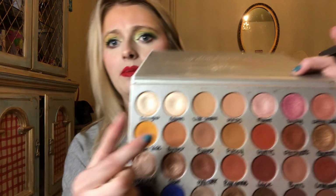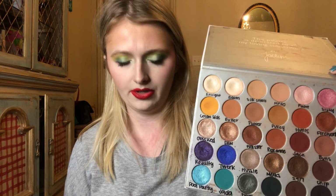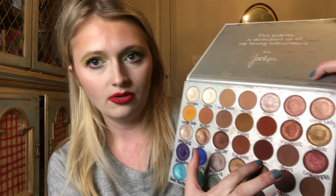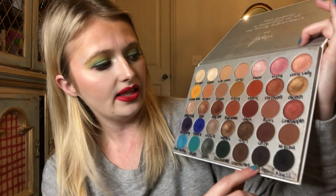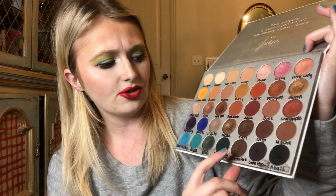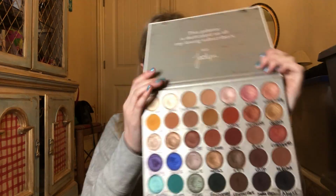This, I actually just hit Beam today. I hit the usage goal on Beam, and I haven't highlighted it yet, so I need to highlight it. But this is Beam. I just hit this usage goal today. And then I did hit a couple other usage goals. I know I hit Jacz, which is this reddish shade. And then Soda Pop I hit for sure. And then also Central Park, I hit 21 uses in both of those.